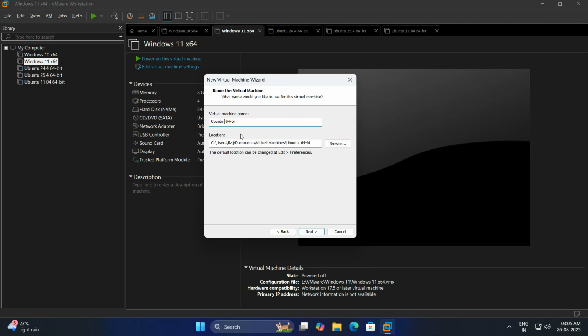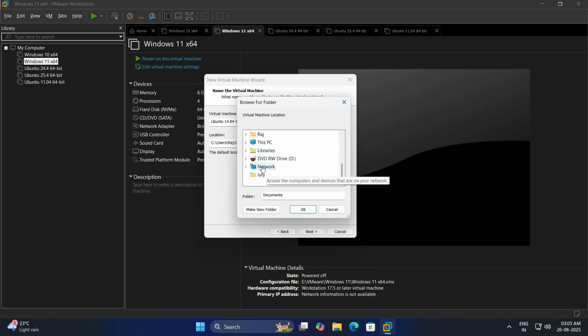Sorry, my numlock is not working, so 14.04. In the location you can change the location. Let's go to This PC, and this is the default location, so you can select another location, or it will automatically select the default.